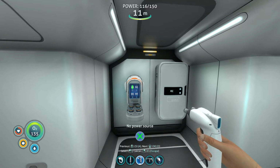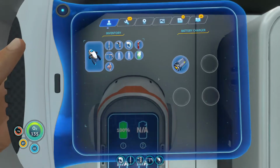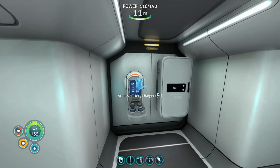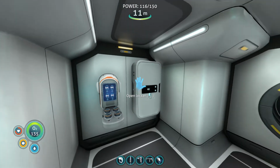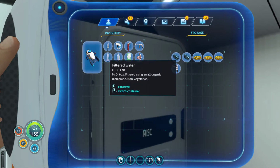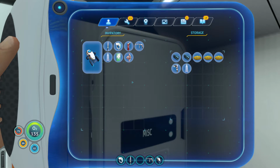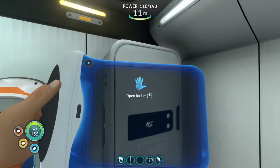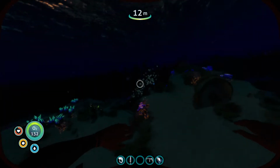Oh, I didn't empty this thing. Oh no, that doesn't have a power source. Grab that. It doesn't matter. I won't be using the habitat builder for a while. In fact, we will chuck the habitat builder in here to conserve space. And I think we're going to find some water, so we'll leave that there. We've got a repair tool. We don't have a laser cutter, so there's not much we can actually do. But this is enough. We should be able to pick up some batteries from the Aurora.